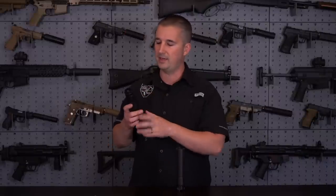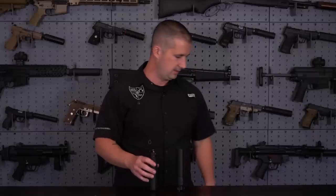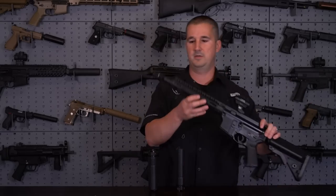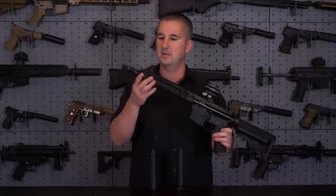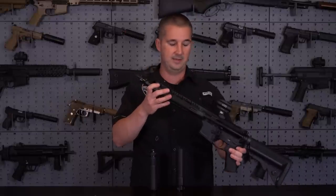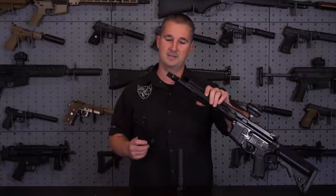So with the LOK, I forget if I've covered this before, but we'll just go ahead and cover it today. You have a taper lock mounting system, and I'll show you here on this. This is an M16 lower with an 11.5-inch upper with the rifle speed gas system here. I did not adjust that during unsuppressed and suppressed fire, and the gun ran just fine, meaning the baffle stack did not overrun it. We'll cover that in a second.